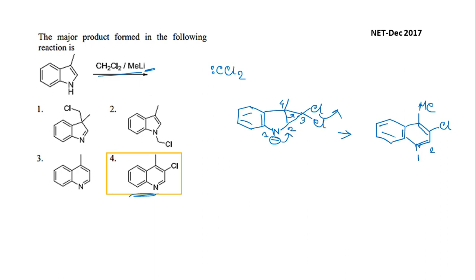Now one thing I would like to mention, that here another possibility is that when this negative charge over N is making a C=N double bond, this 2-3 bond can also be broken, and if the 2-3 bond is broken, this 5-member ring will still be there, and there will be CHCl2. So in this case basically what happens, finally there is conversion of CH2 to CH formally, and this 5-member ring is intact, but that product is not given here, so we don't have to bother about it. It will be this one, that is, a pyridine ring will be generated, and at meta position with respect to N there is chlorine.